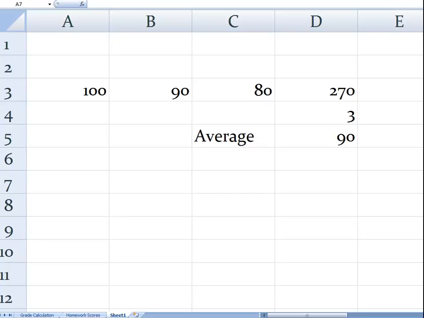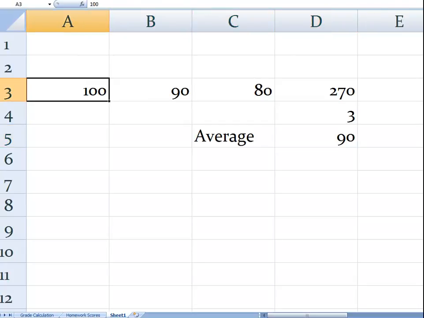Now imagine that I don't really think that these scores have the same weight. This test was not very difficult. This had some more difficulty added to it, and this one was the most difficult. So I will want the difficulty reflected in the average, because I can only give 1 grade for the whole class. I cannot have so many grades.